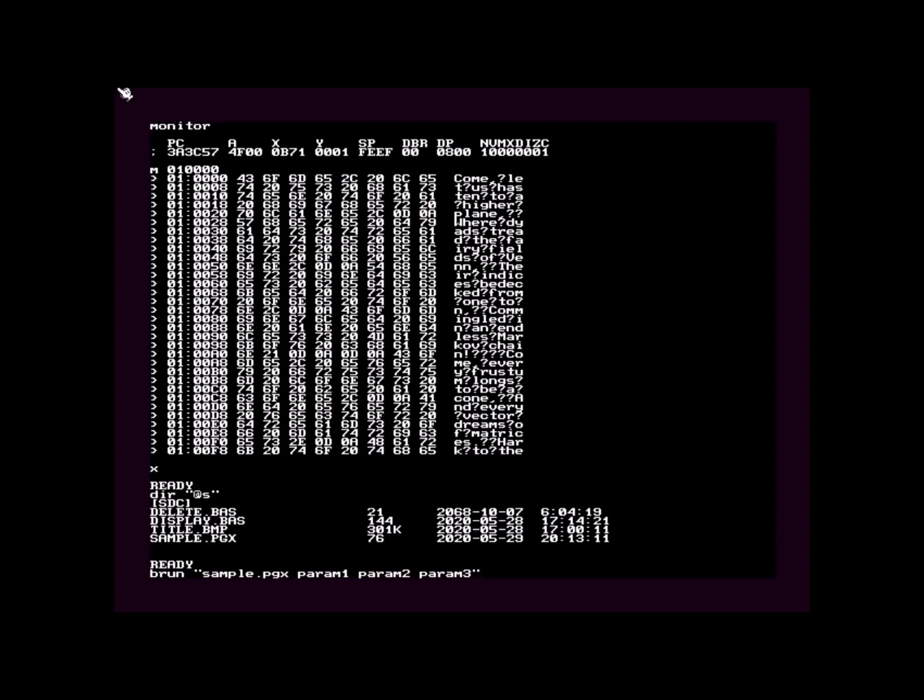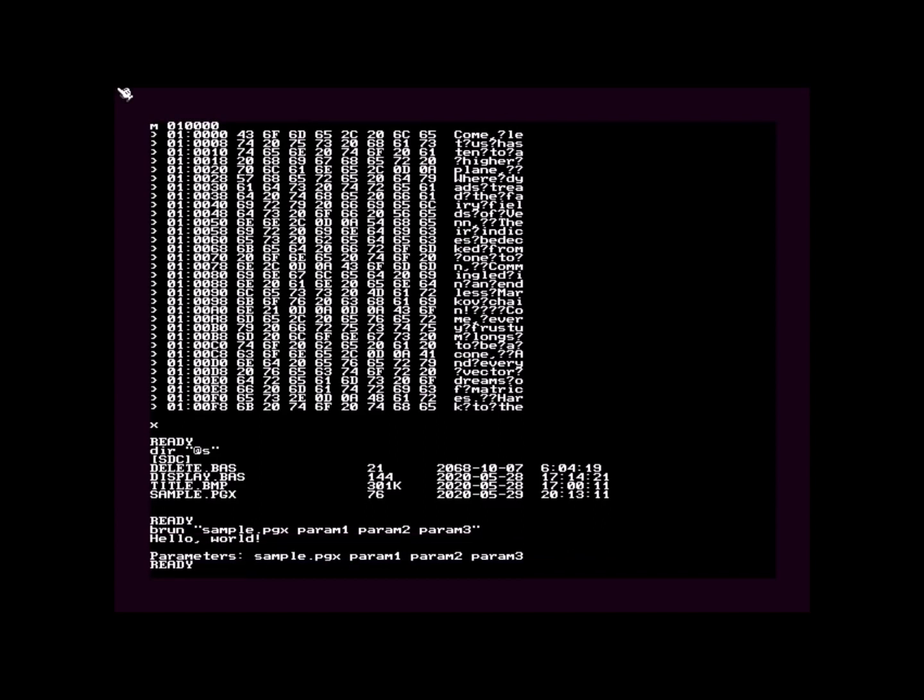So what brun will do is it will load that file into memory, and the file specifies where it's supposed to load in RAM, and it will then execute that code, but it will also provide this entire string that is shown here in a special variable or a special location memory. It will have a pointer to that string that it presents to the program. So the program can take that and use that for switches for controlling execution, or just general parameters for controlling how the program operates. So the sample PGX that I've written will simply echo out that string so you can see it, like so.